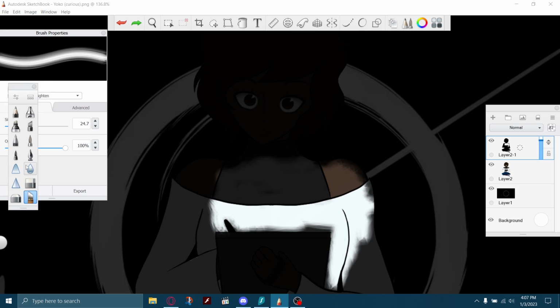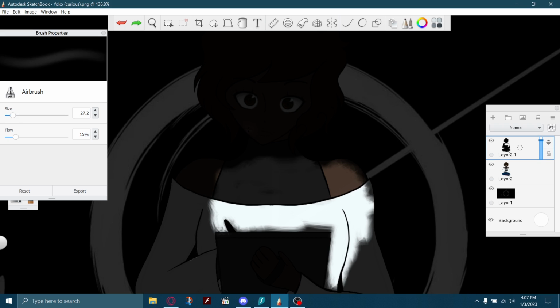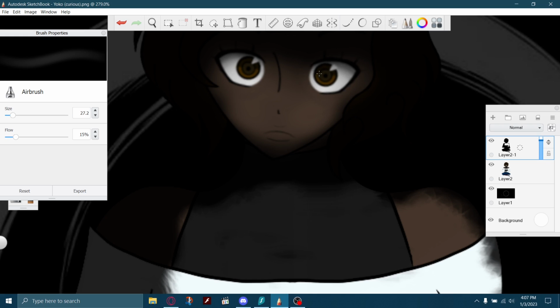Sometimes, if I really want to, I'll just switch over to an airbrush. It shades less. It erases less of the shade, but it also leaves a bit left over when it comes to the actual black, so it helps give a little more of a fade and less of a sharp detail and more of a blurry detail when it comes to shading.